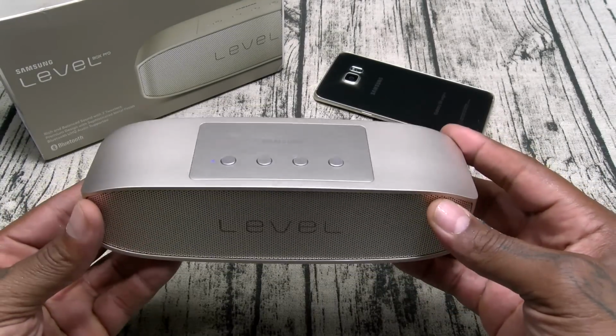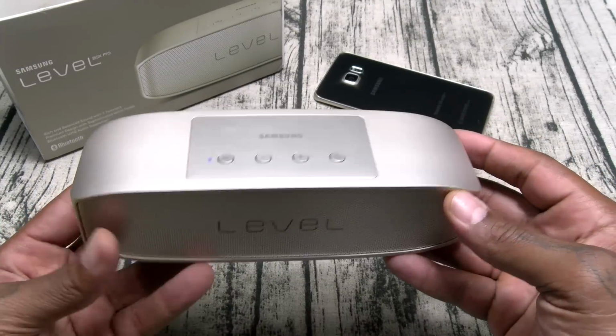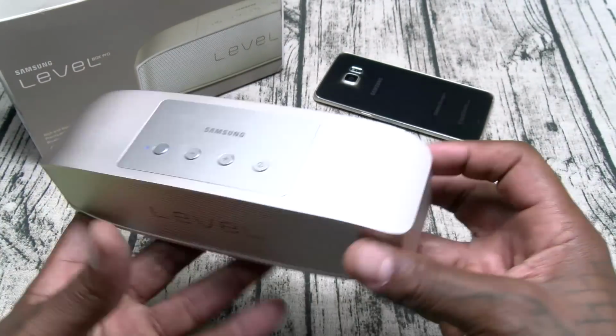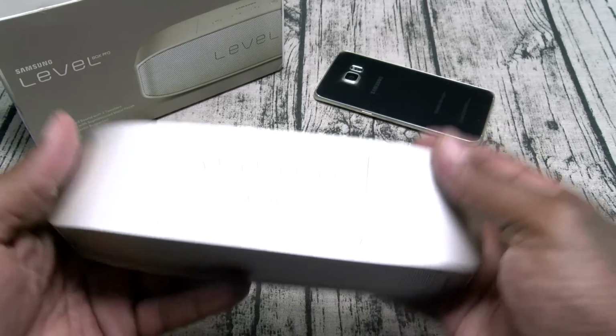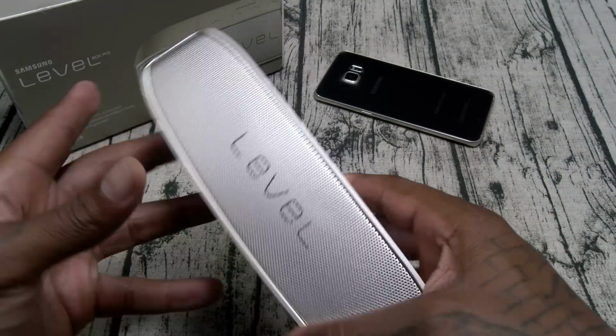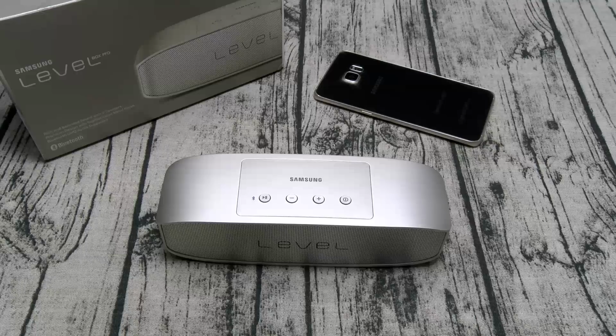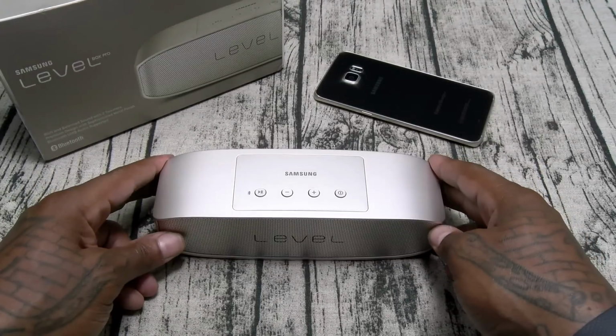And one thing I gotta stress is the build quality. This unibody aluminum curved design, I am definitely feeling this, and the gold one looks beautiful. The weight, super heavy. All right, this is a nice desktop piece right here. If you got a classy desktop setup, get two of these. All right, I'm definitely getting another one.